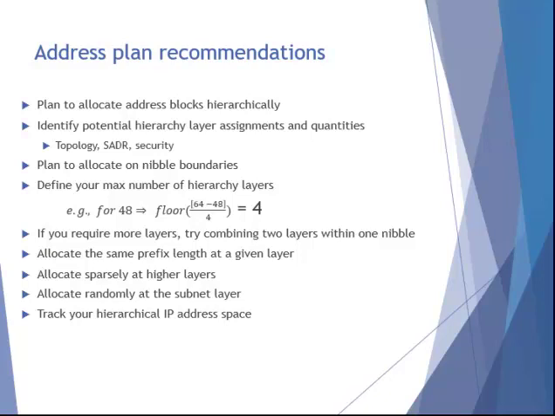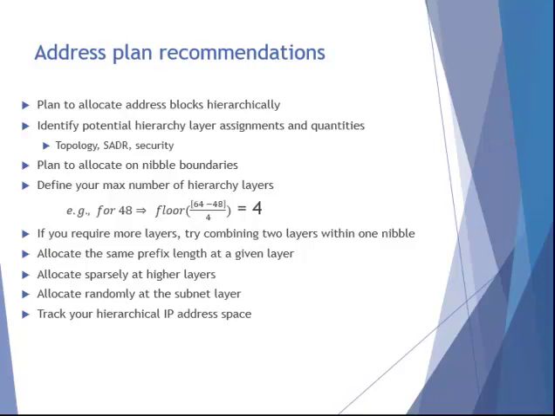Allocating randomly, this is really at the subnet layer, and this is more of a defensive measure. Pervasive monitoring is a threat. So if you've got a way to hide, if you will, your address space or those addresses that are occupied on your network, should you have an attacker surveilling your network, it's just one other way to add a layer of defense to make those less easily accessible.